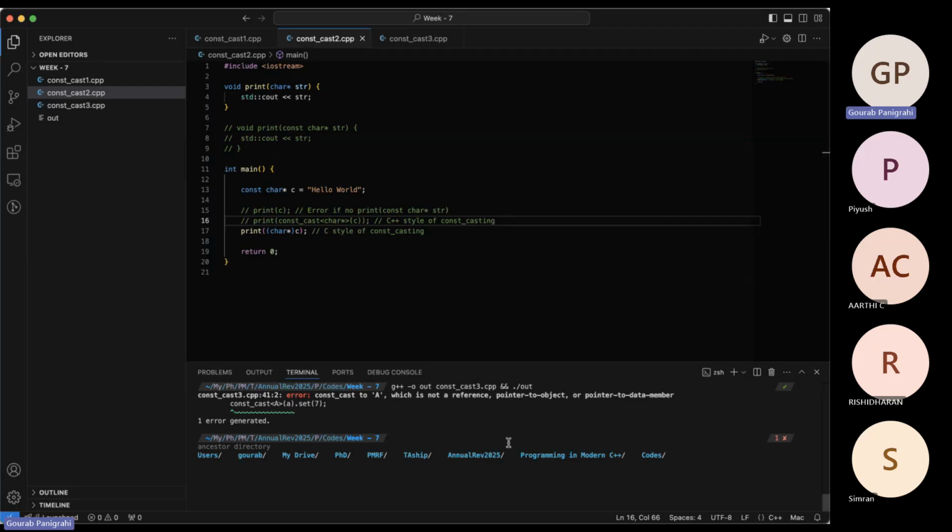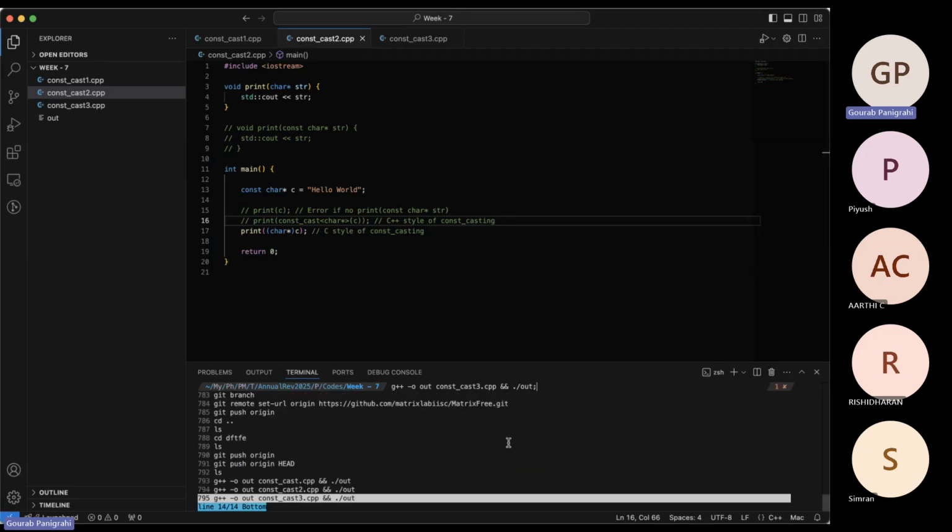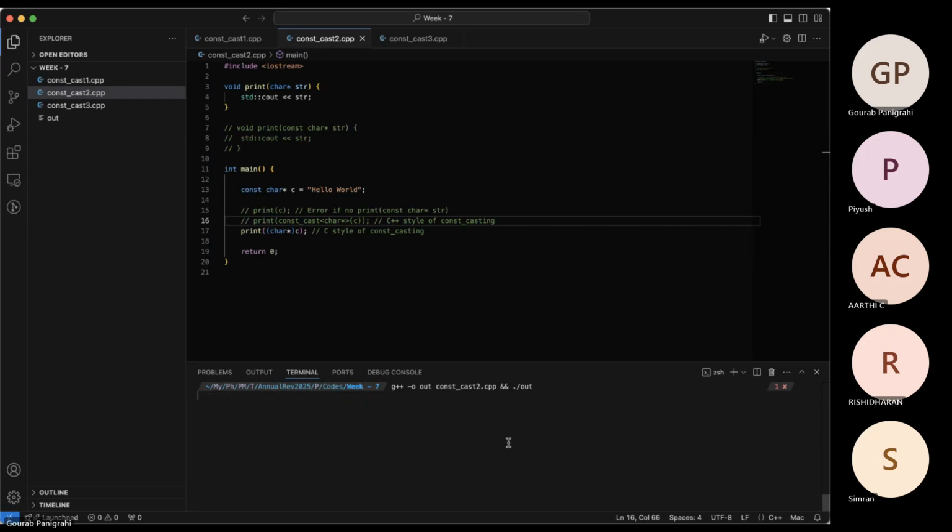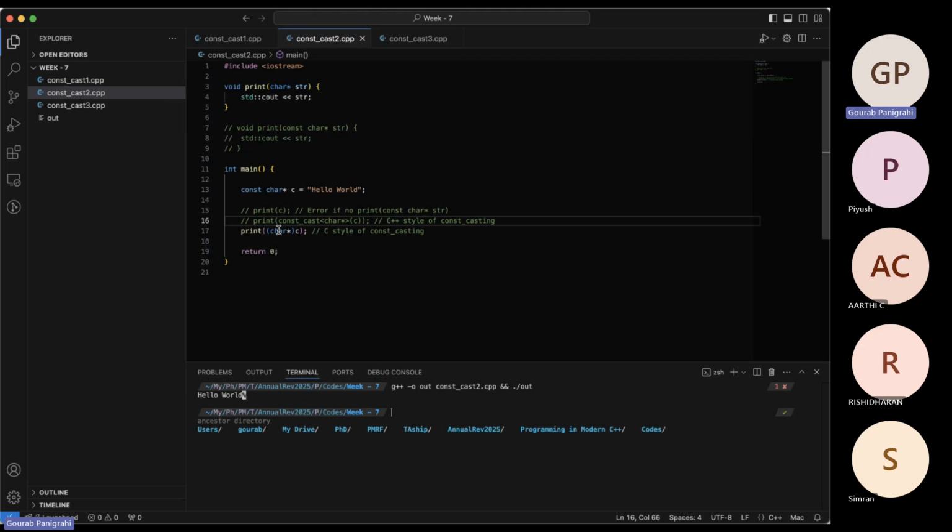That should also be okay. Yeah, right. So as you can see here, essentially what you're doing is temporarily treating c, which is a const character pointer type, as a character pointer, and then just passing it. Both of them do the same thing.